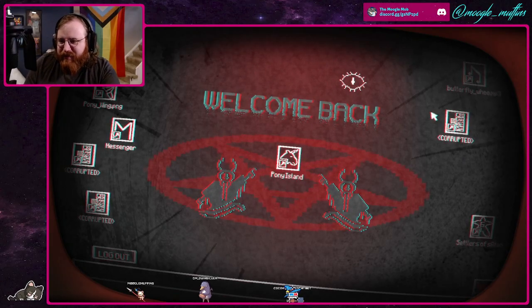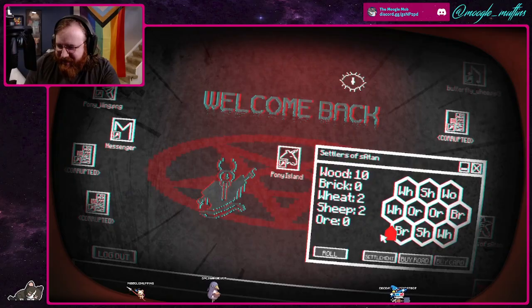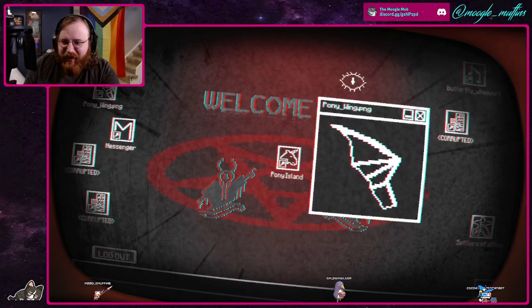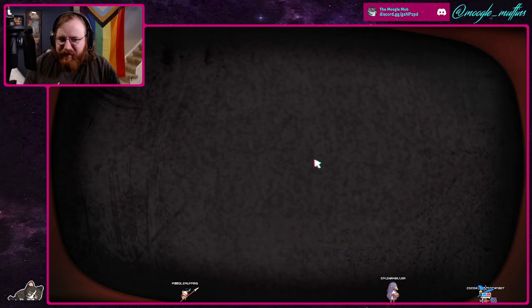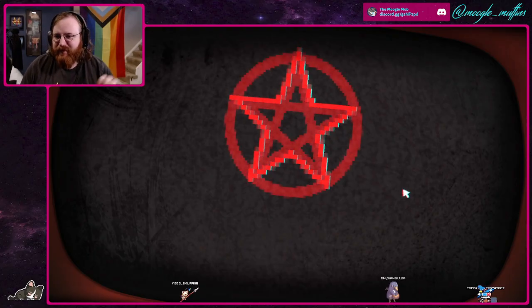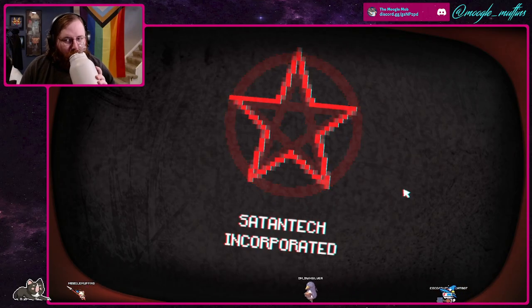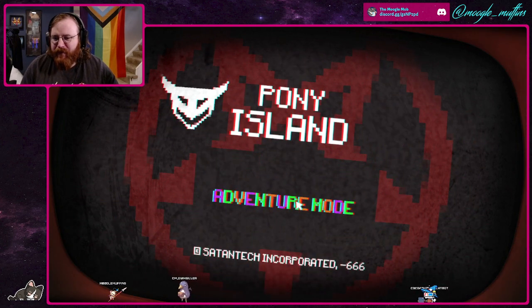Welcome back. Butterfly Wii. Settlers of Satan. Oh my god, we got a ponywing.png. Alright, Pony Island we go. Satan-y around here. Mm-hmm. Adventure mode?